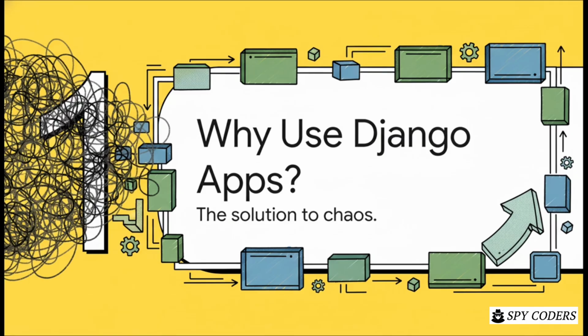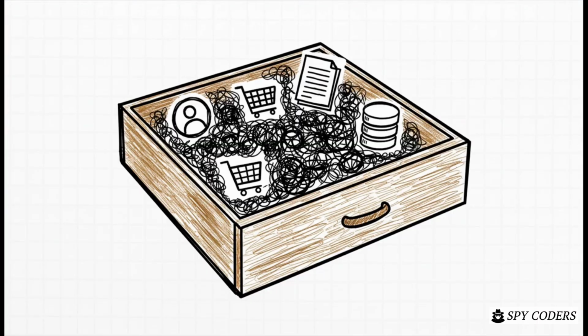Well, the answer is actually one of Django's most elegant solutions, the app. This is the core idea that lets you build scalable, clean projects from the very beginning. It's all about a key software design principle called separation of concerns. See, without apps, your whole project just becomes one giant monolithic file. The logic for user logins gets tangled up with your blog post models and your product inventory code. It's like throwing all your clothes, shirts, socks, pants, into one giant drawer. Yeah, technically everything's in there, but good luck finding what you need when you're in a hurry. That approach just doesn't scale.